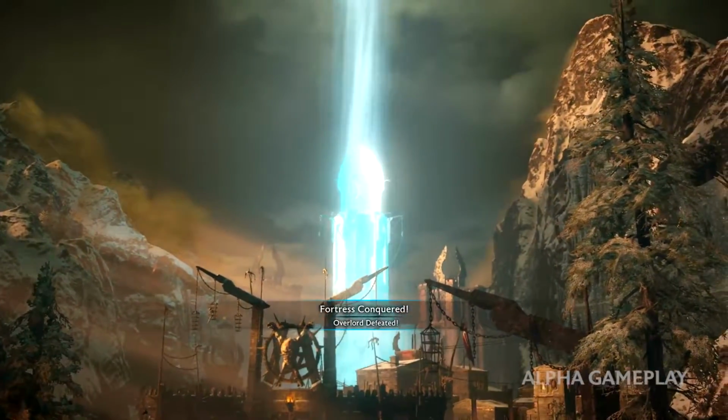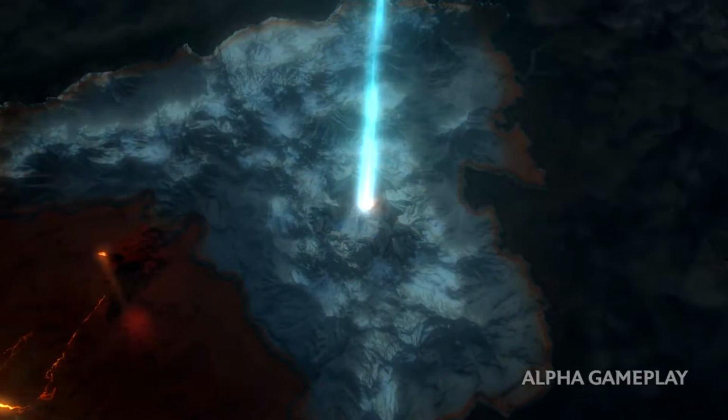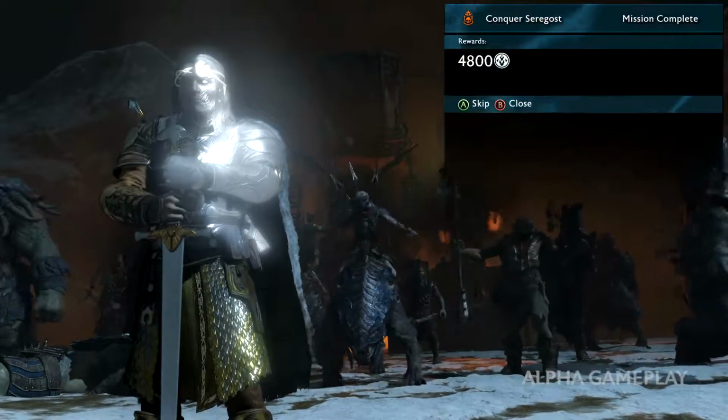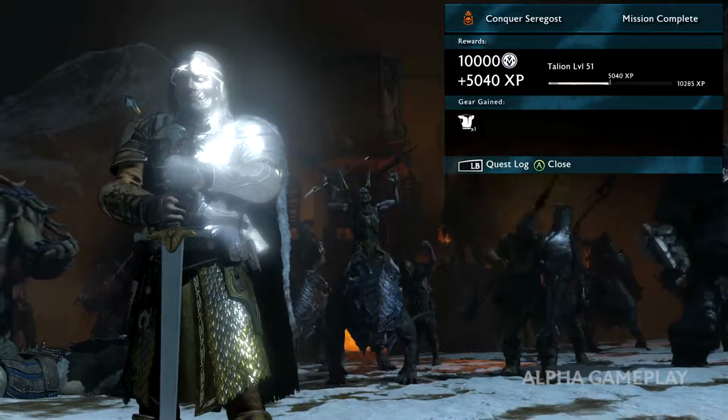With the Overlord defeated, Fort Seregost and this region of Mordor are ours. Conquering the region rewards us with experience, loot, new followers, and resources. It also creates a personal base from which we train our forces, increase our power, and upgrade our defenses against Sauron's counterattacks.